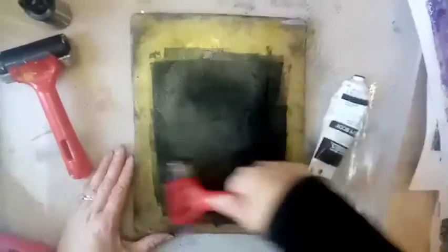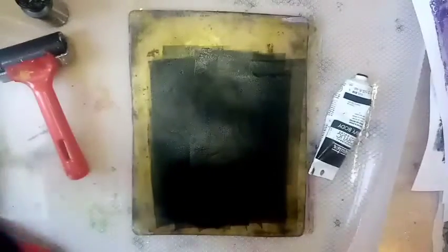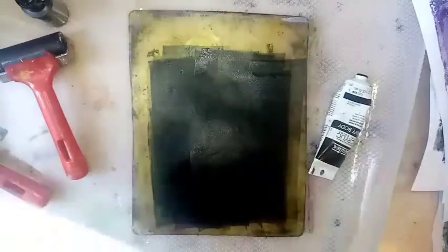So I'm just adding a little bit more here, because I feel like certain areas are a bit too light compared to others, and you don't want any line marks from your brayer, so you want it to be quite smooth as well. So just keep braying it until you get that effect.